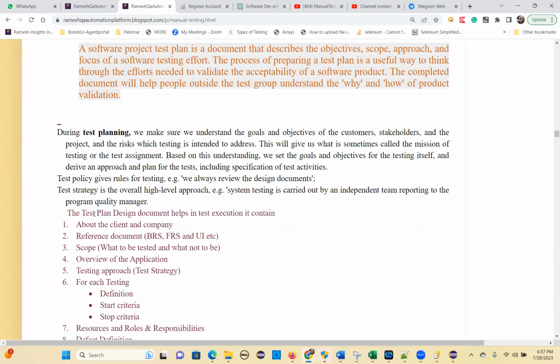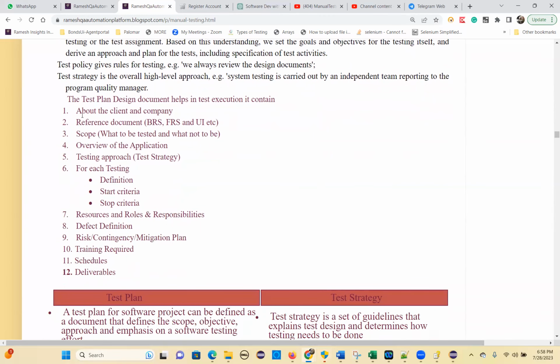Now let's see what content will be inside the test plan document. The test plan document has these contents. First, about the client and company: who the client is, and which company is working for which client.